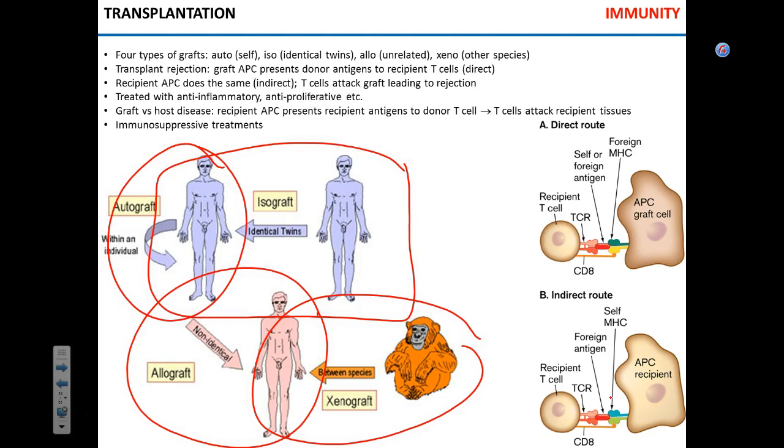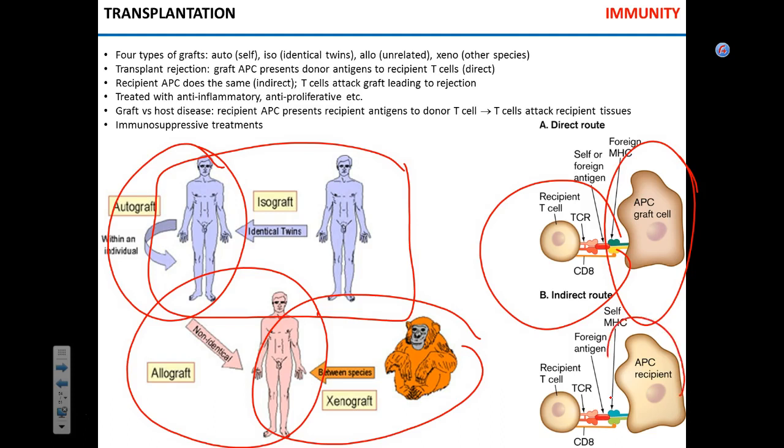Now, what are the main problems with the transplantation? With the transplantation of the solid organ. By solid organ, I mean kidney, liver, lung, heart, rejection. So what essentially happens, you've got, say, graft, okay, which contains antigen-presenting cells. And these antigen-presenting cells in the graft will present the antigen to the recipient T-cell. And recipient T-cell will say, aha, that's foreign. Make sense? We'll go out there and start killing the transplant.